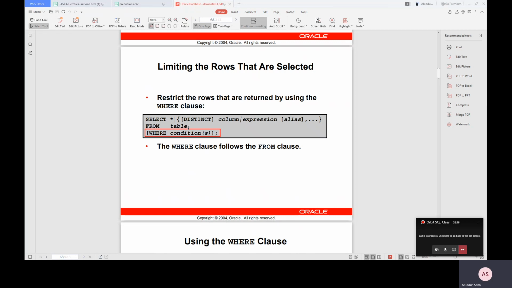So to select something from a particular table, by the time you put a where clause, it means a condition is going to follow. So it means that you are going to select something from that table based on a particular condition. So not all the information in that table. You just need some information based on a particular condition.